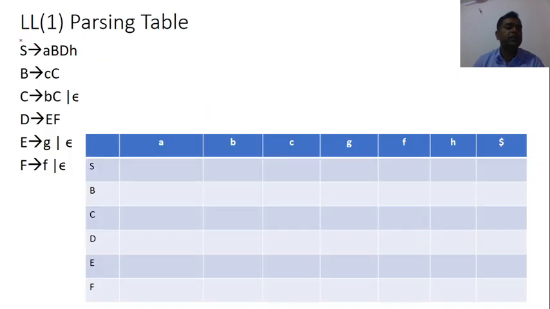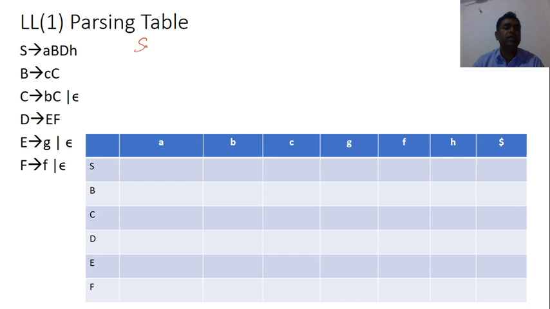For example, you are given this grammar and your task is to construct the LL1 parsing table. Check whether this grammar contains left recursion. There cannot be left recursion here, and this one also not. Here also there is no left recursion, because this is C and this one is B. In this case also there is no left recursion. Now check left factoring. There is no left factoring, because this is B, this one is empty; this is G, this one is empty; F, this one is empty. Now just construct the predictive parsing table for this grammar, and that will be the LL1 parsing table.